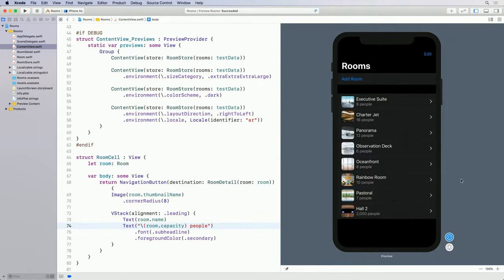But there's one last thing that I want to point out, and it's something that we didn't see. We just built up this entire application and tested all these rich behaviors without ever once building and running our app. Xcode previews let us view, edit, and debug our application way faster than was ever possible before. So thank you very much. I hope you enjoy using SwiftUI as much as I do. It's a lot of fun.